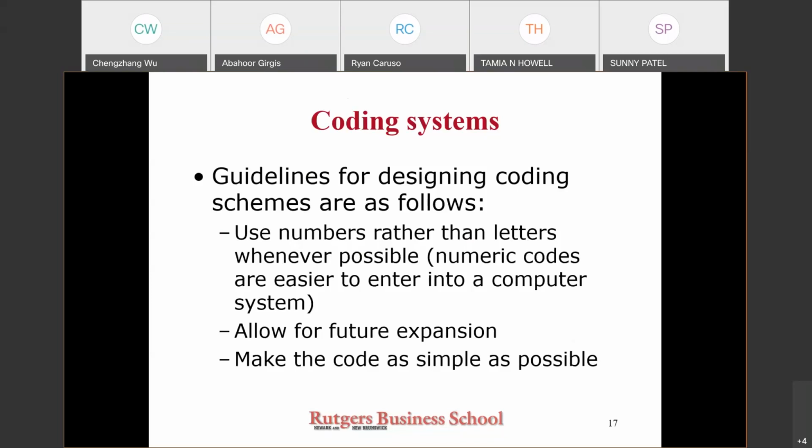You have now 100 divisions. So in this case, your coding system cannot be expanded if you choose to use only two digits to signify your division numbers. And lastly, you need to make the code as simple as possible.